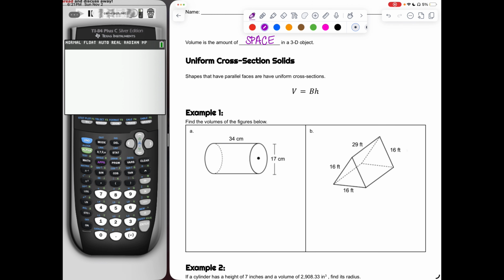So part A, it says we have a cylinder here. And the cylinder base that we're going to be looking at is going to be the circle. These are our bases. They're parallel to each other. So we want to use our volume formula. The volume formula states that your volume is equal to capital B times H. Our capital B stands for the area of the base. Whatever side you're sitting it on, you want to find the area of that shape. So remember, the area of our base here is that circle.